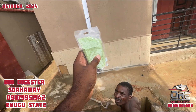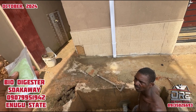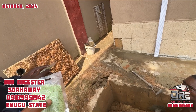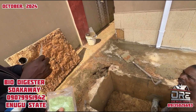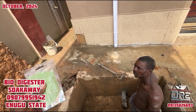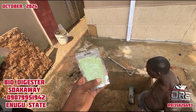All you have to make sure is that whoever is living in your house is not using hard chemicals when washing the bathroom — things like Klin or Hipo, those are hard chemicals. Make sure they are using something like Morning Sunshine or Morning Fresh. Those are the kinds of products you encourage people to use to wash the bathroom, to ensure this enzyme continues to work. This contains like a million enzymes.